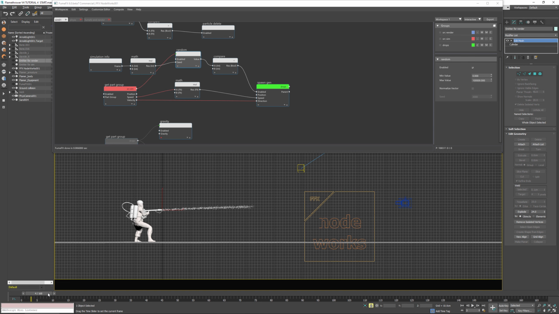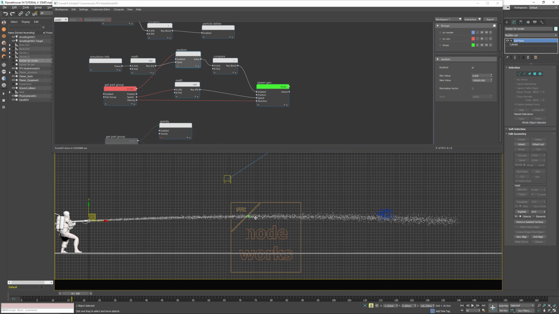And now if we move the time slider, we can see that the particle is spawned here somewhere at 1/3 of the stream, and this process can now happen at any position within the stream.